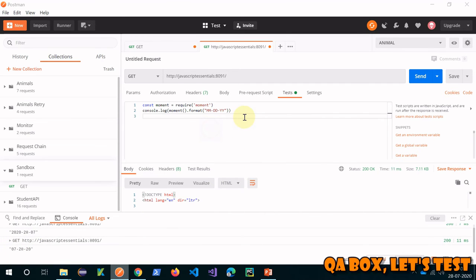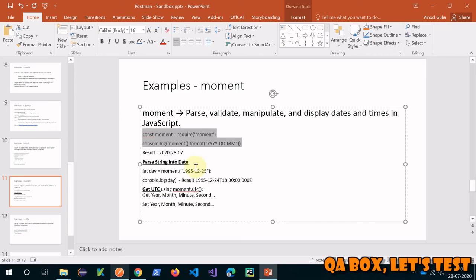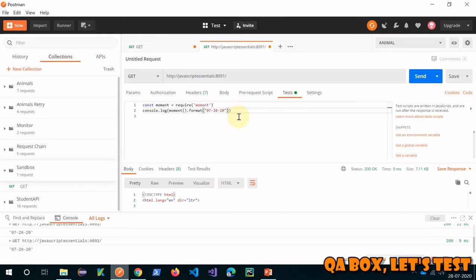Okay, so this is it, and then what you can do is you can pass this date in here, see if it is anything. Yeah, it's the same thing. So what you can do is use this format, right?